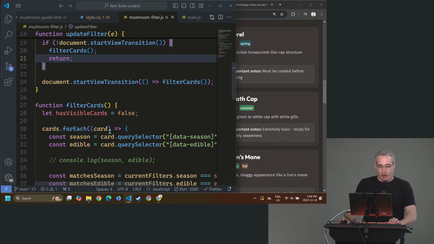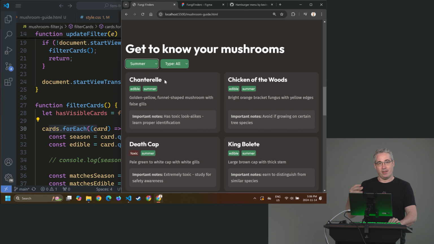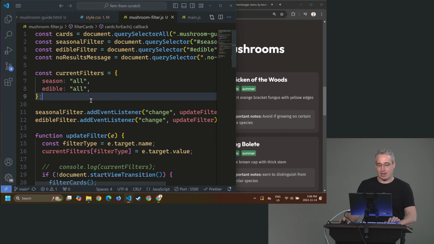So for this, we already have our cards and we have a for each going right here, but I don't want to include it in this for each statement because this for each is firing every time we filter our cards. So every time I change to summer, we're firing that again because we're filtering through the cards that are there. And I don't want to make the browser re-put all of the names on there every time because that just seems like overkill. So just at the beginning when the page loads, we can have this come on all of the cards and then they'll just be there all the time and it just does it once instead of every time we filter our cards.